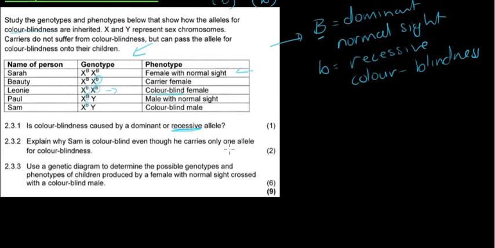Explain why Sam is color blind even though he carries only one allele for color blindness. So looking at Sam over here, Sam has this makeup. His X chromosome, the only chromosome that carries these traits, is a carrier for the recessive color blind allele, which makes him color blind. If it was a capital letter B, Sam would not be color blind.